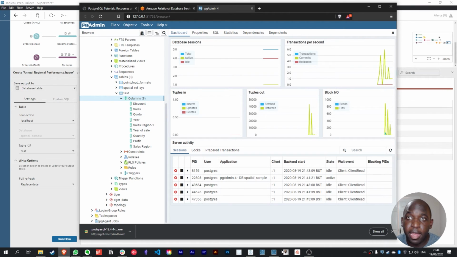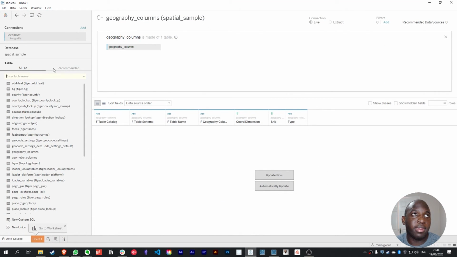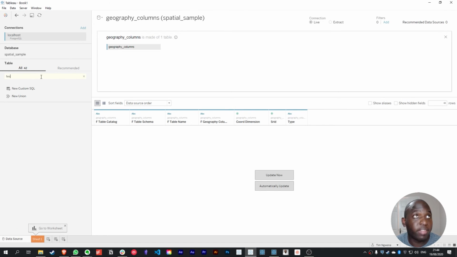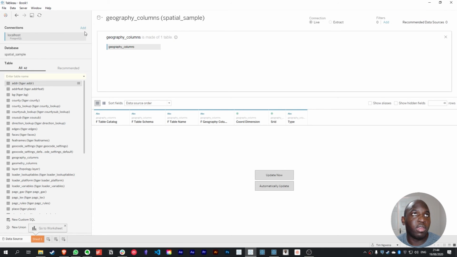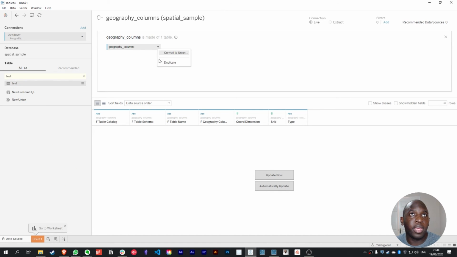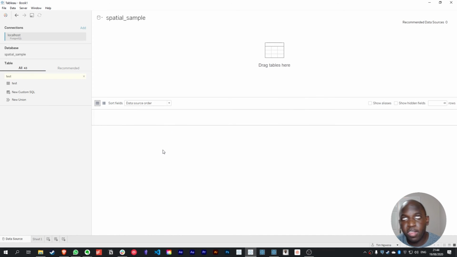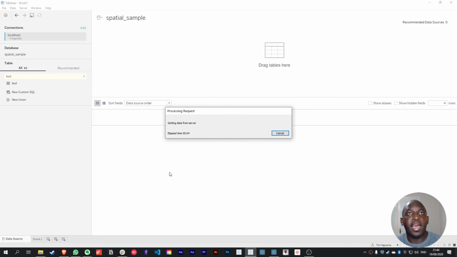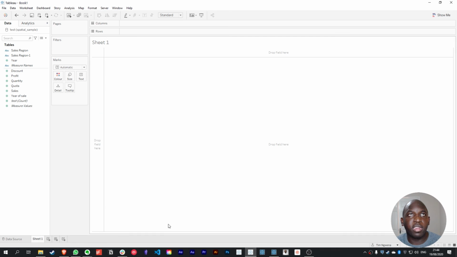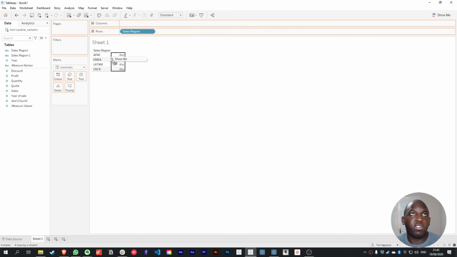And so we can actually go full circle, go back, go in here, just search, test. Let's see if I hit search, this might refresh this connection. No. Okay, so let's click edit connection, click sign in. I'm hoping that refreshes this list. There we go. And then hopefully I can connect to that new table again. So I'll go ahead and remove this just by going out here, remove that. And then once that's gone, we can drag in the test table we just published in Tableau Prep just to test everything's working. And it's not going to be lightning fast like a normal database, but we should have some information available to us here. So it's just put sales region, and then we can just put sales. And there we have it.